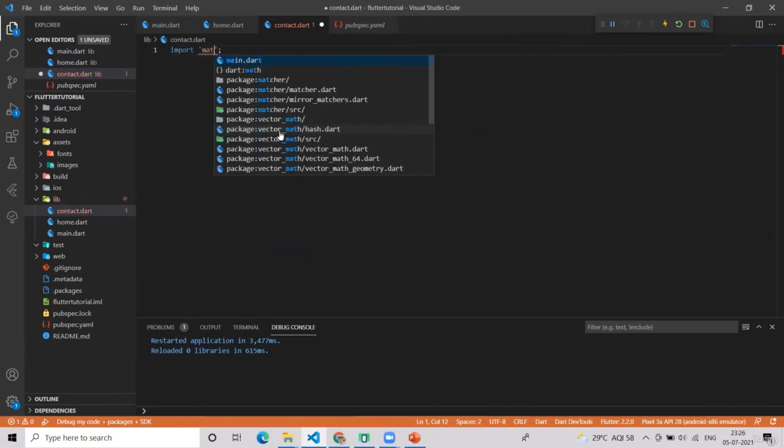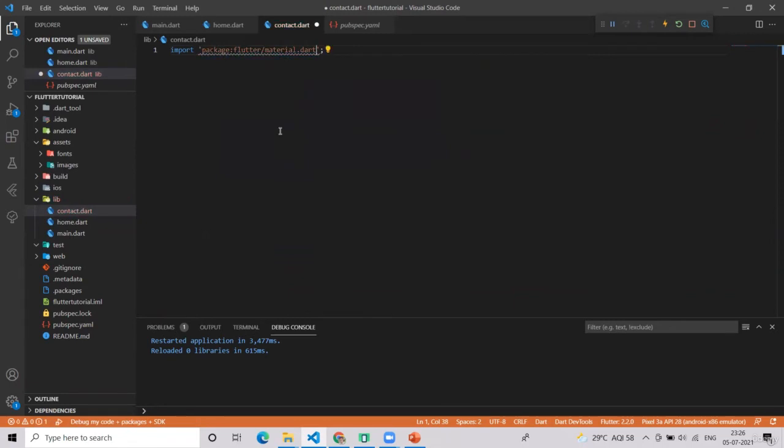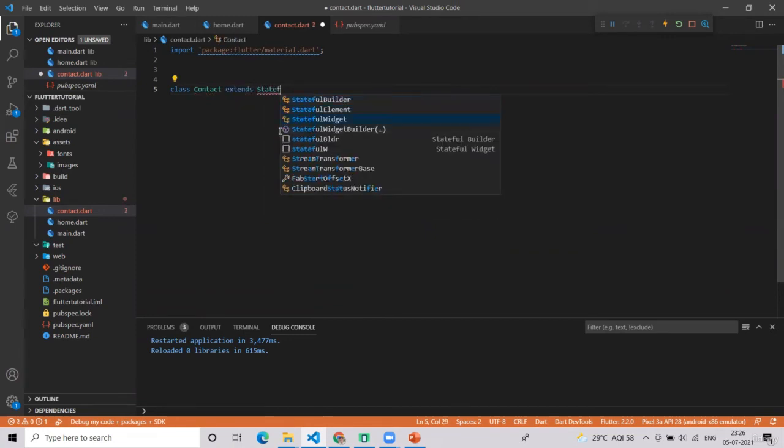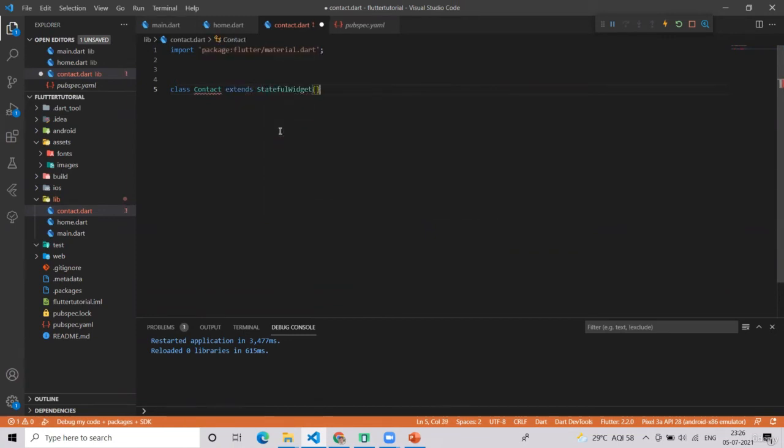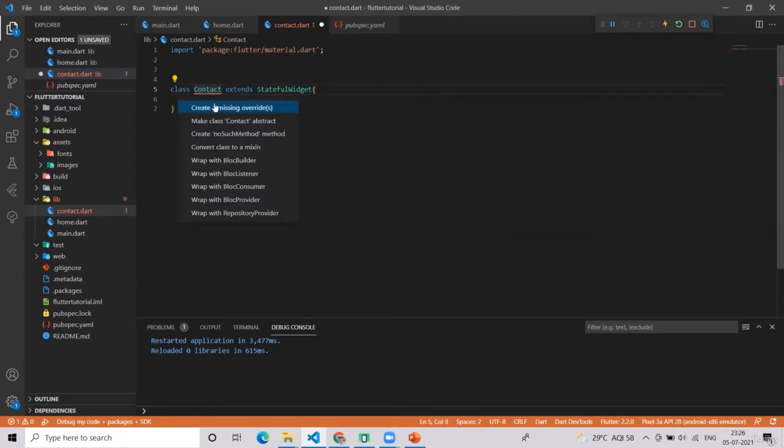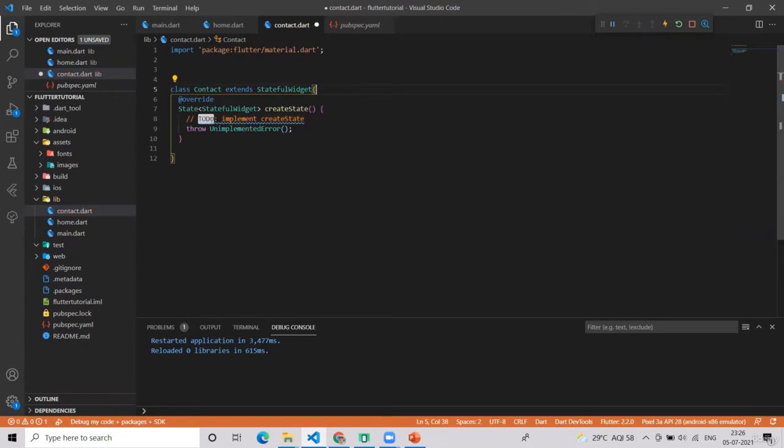First we have to import material as usual. Then create a class, I will name it contact, and then extend it to stateful widget. Then it will have some missing overrides, and this is the create state.